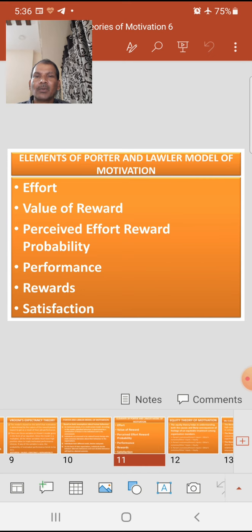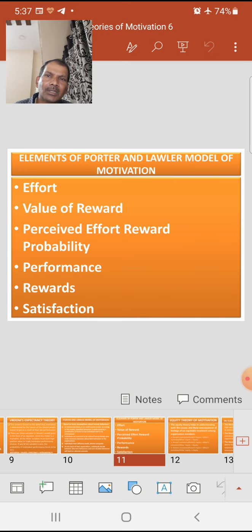What you are expecting from the individuals, you should prescribe to them in a concrete form. This much you have to do, with successful performance. That must be revealed. And fifth is to make sure that the rewards dispensed are valued by the employees.